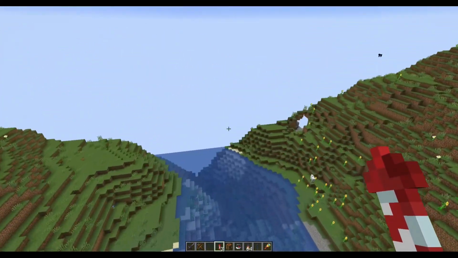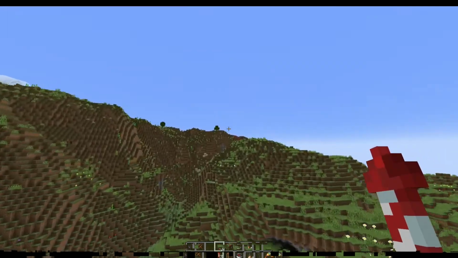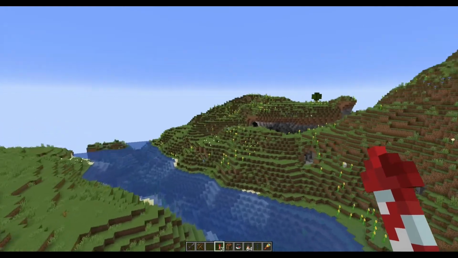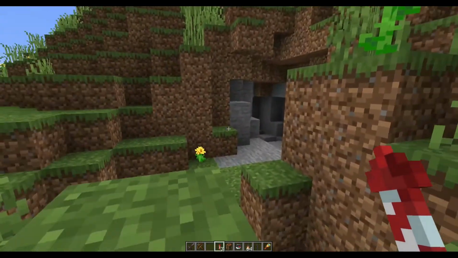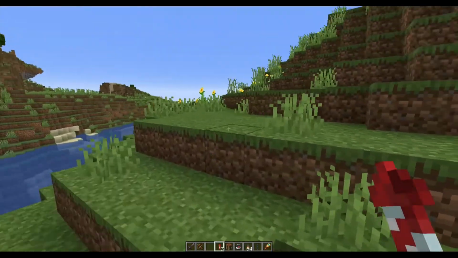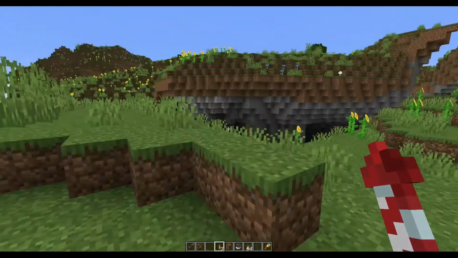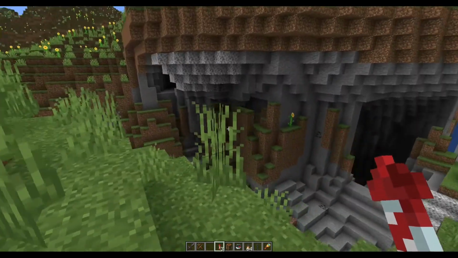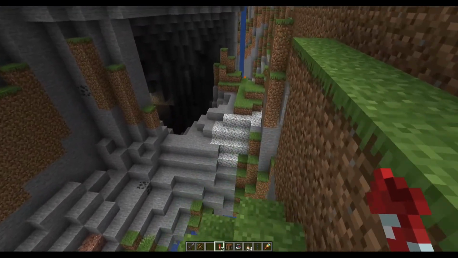Wingsuit time. Uh-oh. I need to circle around back a bit. Let that terrain generate. Oh, we got a nice little cave right here. Oh, it doesn't go through. Oh, well. I was hoping it would go through to this other cave, but it doesn't. Oh, well. We got sunflowers here. This big old cave.